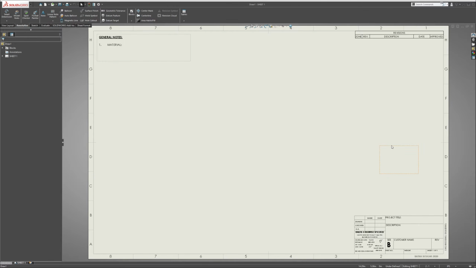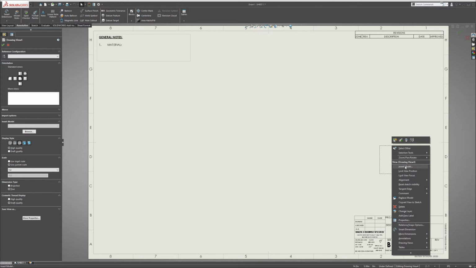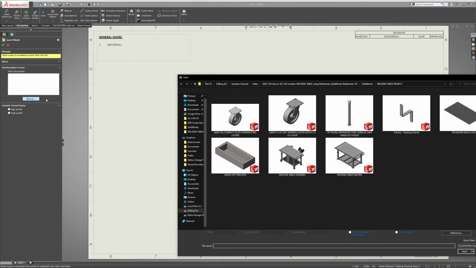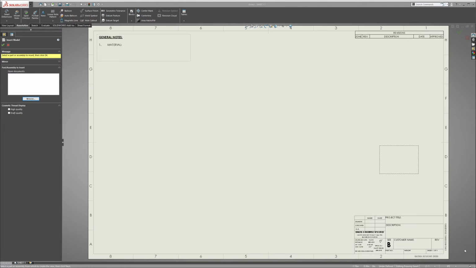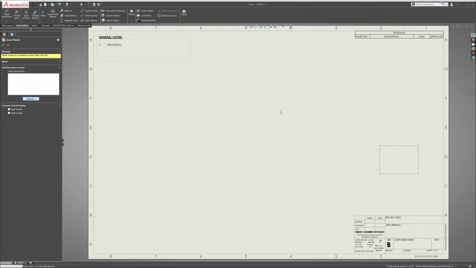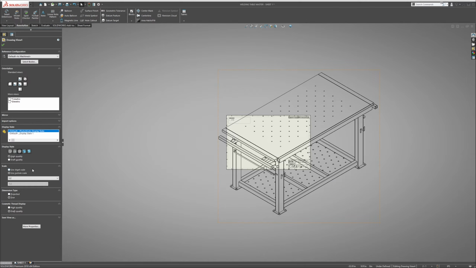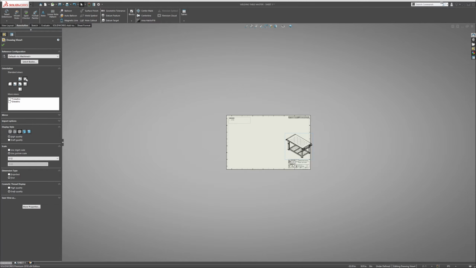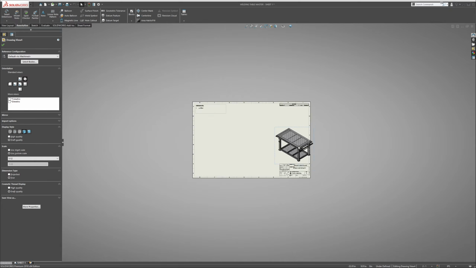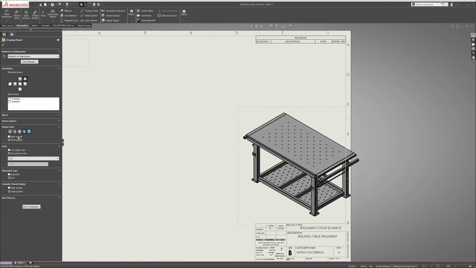And now you want to hover over this box, hit insert model. Let's browse for it. In our particular case, this is the welding table master. Sure, let's hit rebuild. And you can already see that it's too big. So we'll scale that guy down to, well, let's try 1 to 12. Let's put this in the ISO view and let's make this shaded with edges. And let's also make that high quality.